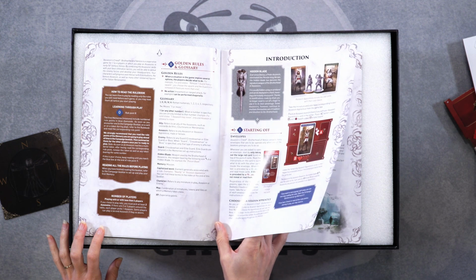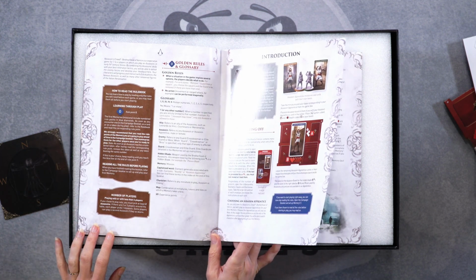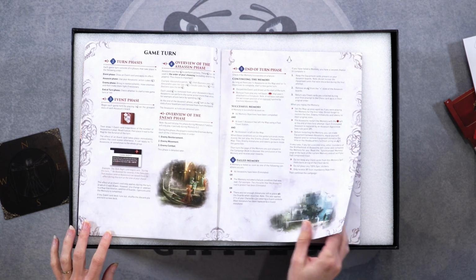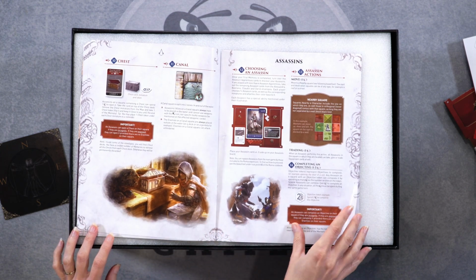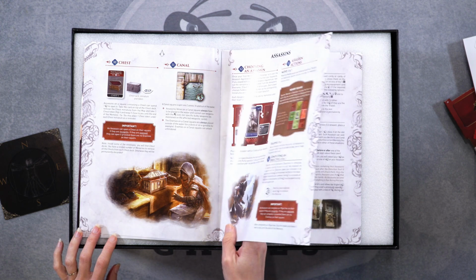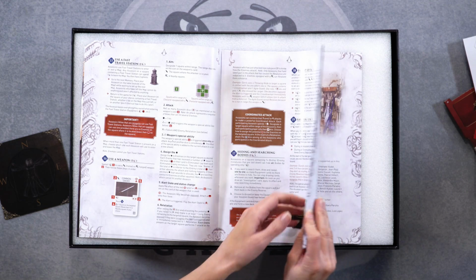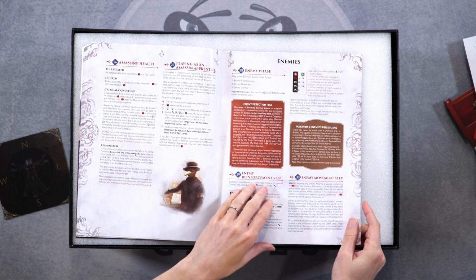Yeah, this is kind of cool. So it even tells you how to read the rule book, reading all the rules before playing, and this looks really cool. Yeah, I love the art that they included in the rule book, but it has nothing to do with actually the rules, but you need that. At least I need that. Absolutely. Maybe you don't need that, but I do. That's really nice.